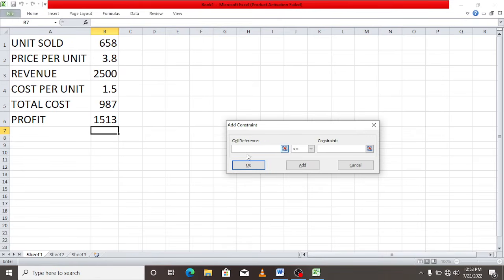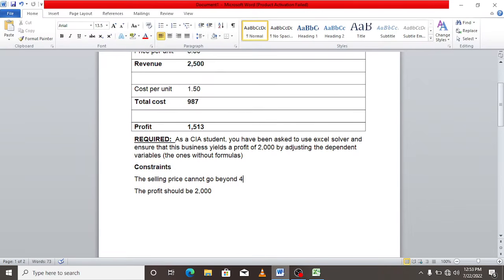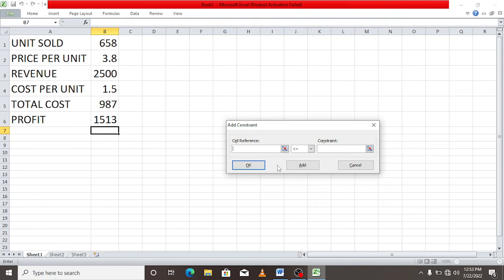Okay, which cell do you want to reference? They have said selling price, that is the unit price, should not go beyond 4. It is here 3.8. The price per unit should not go beyond, meaning we are going to use less or equal to reflect that.